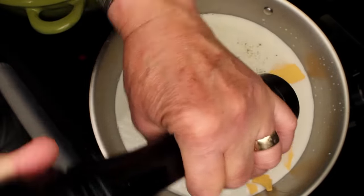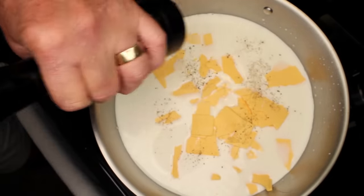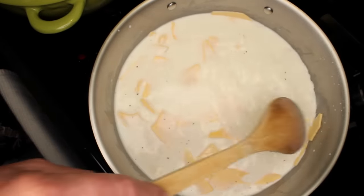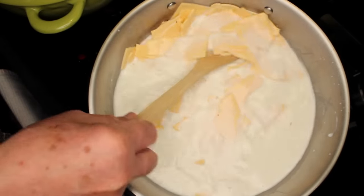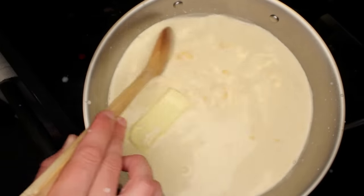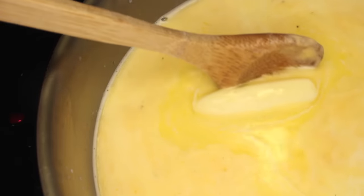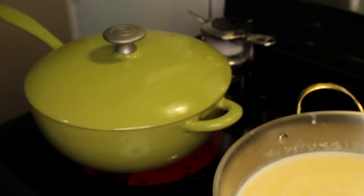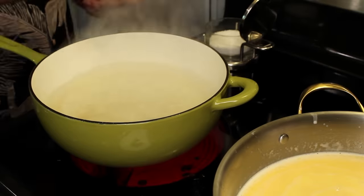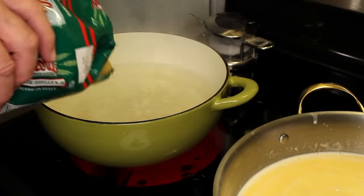Then we take a little black pepper, and no salt — there's plenty of salt in that cheese — but you could totally add some more herbs and spices at this stage if you wanted. It will slowly melt over a period of about five to ten minutes. Oh, and we forgot the butter — anywhere between a half and a whole stick goes in and just melts with the cheese. Keep stirring it. Meanwhile, get yourself a pound of large pasta shells, or honestly whatever shape you want.